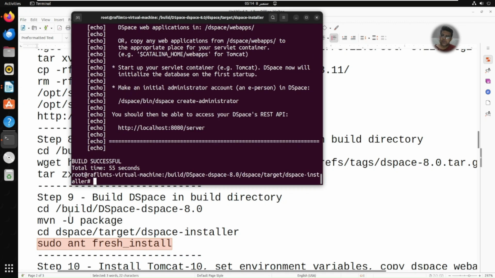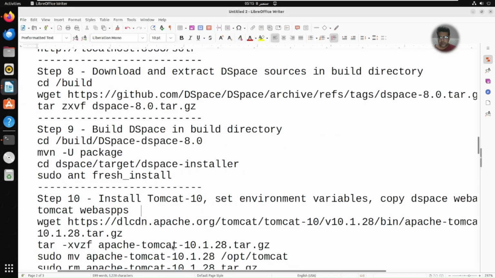Okay, success. It took 55 seconds. Okay, now both builds are successful, Maven and Ant.